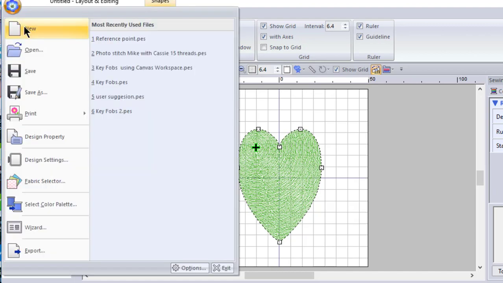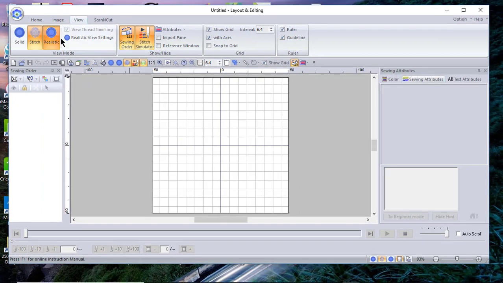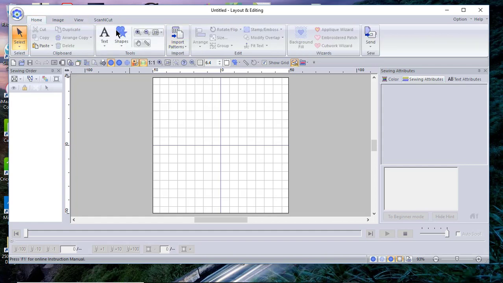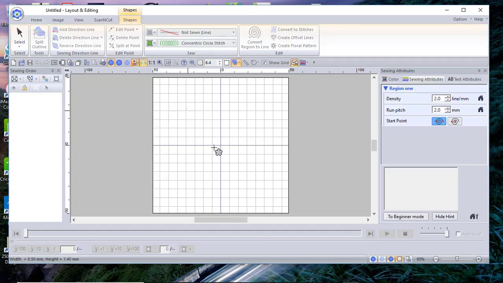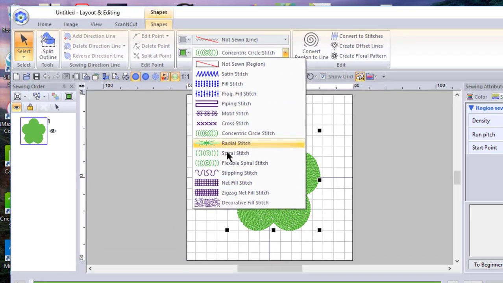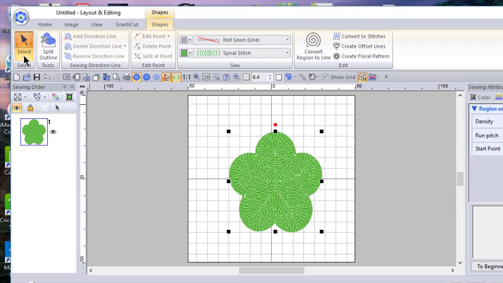We'll choose File New. We'll go back to Realistic View. And we'll go back to Shape and we'll select another shape. If you go into a spiral stitch and you select Node Select, you don't see that.